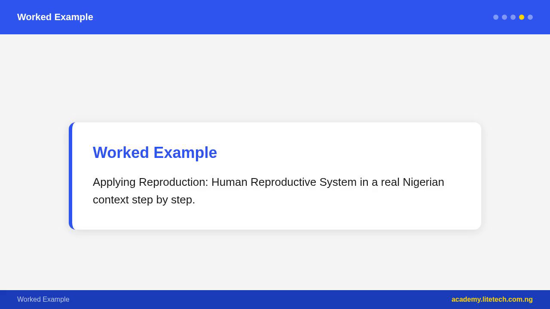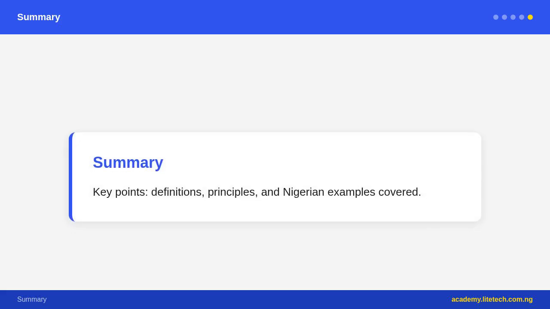The menstrual cycle is a monthly cycle of hormonal changes preparing the female body for possible pregnancy. Day 1 to 5, menstruation: the endometrium breaks down and is shed. Day 6 to 13: FSH from the pituitary stimulates follicle development, and the follicle produces estrogen, which rebuilds the endometrium and triggers an LH surge. Day 14: the LH surge triggers ovulation, and the egg is released.